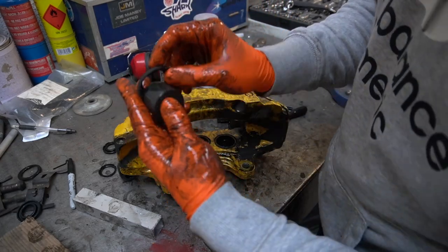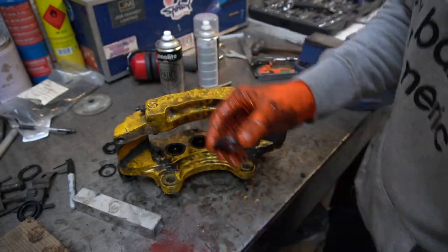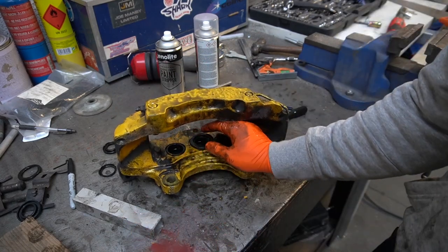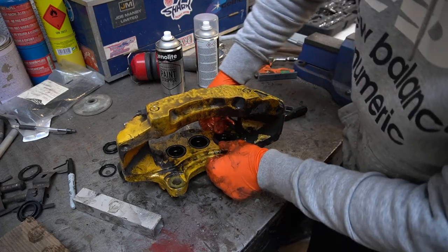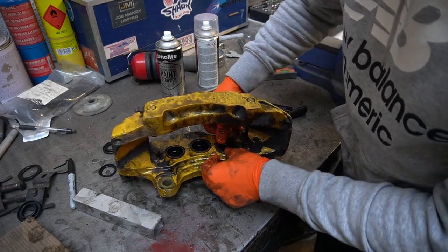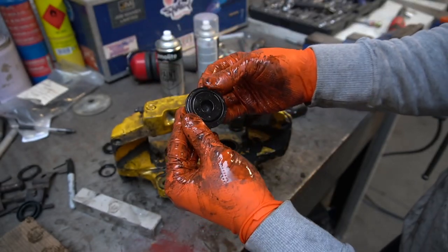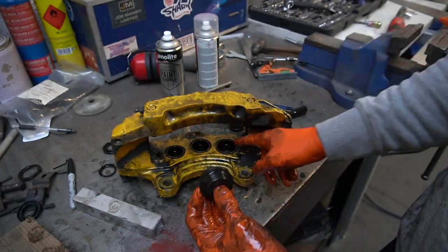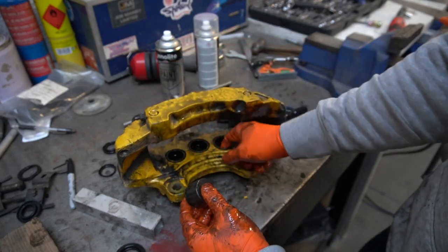All these are made up of is a dust shield for the piston. Not on the floor. So there's a dust shield that sits on the inside of these, that pushes into the recess. There's a recessed hole here. I'll get better close-ups after. It pops into this recess of the piston, which is just there. Once it's in, it lies flat, and then when the piston comes out, you've got something to shield the dust from getting in there, contaminated with any sort of dirt, and nothing scores along the lining of the piston.